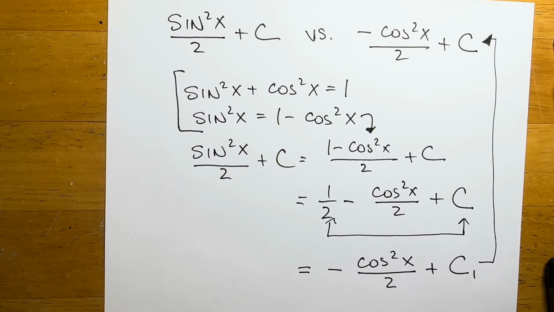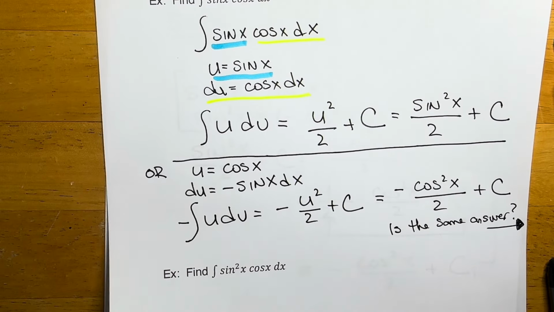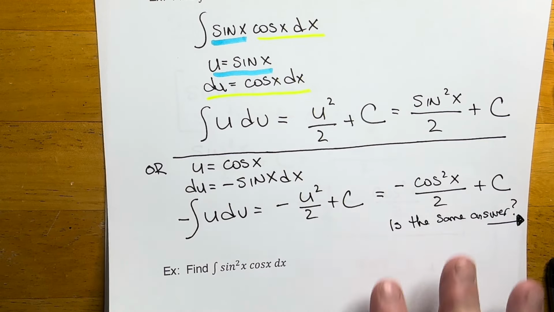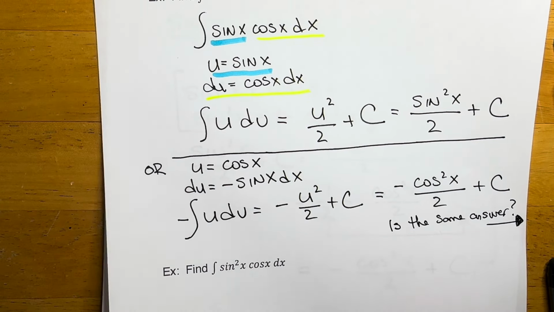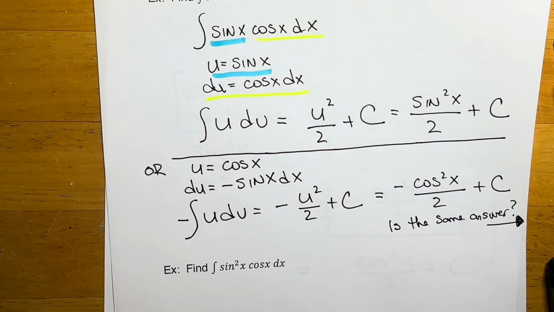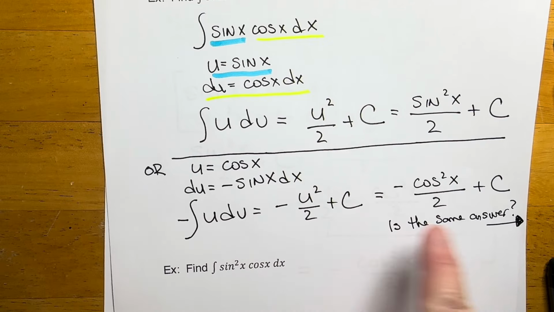And the other answer is, which one should you choose, right? That's the more practical question for students. I don't care. I personally think this one's cleaner because there's no minuses running around. This feels very much like borrowing trouble when you start putting minuses into a problem. But if this is the way that makes sense to you and you can see your way through it, rock on, do it that way. Okay.